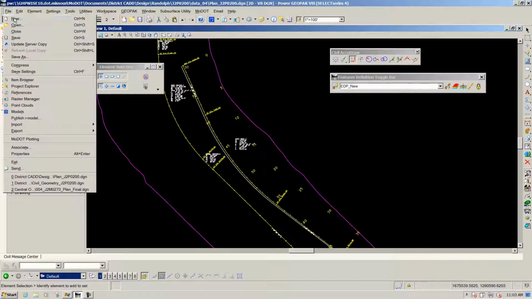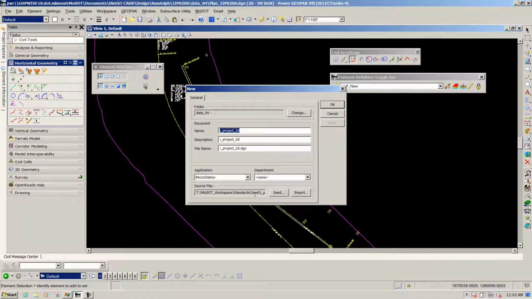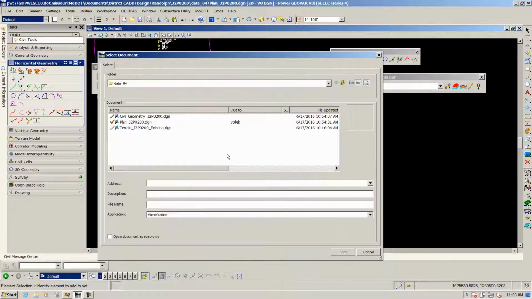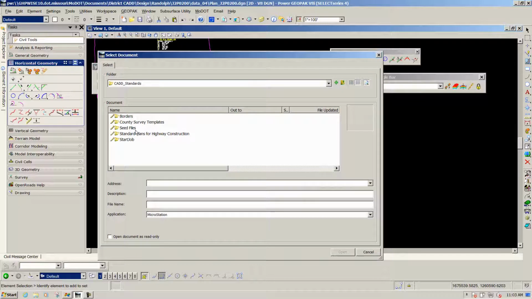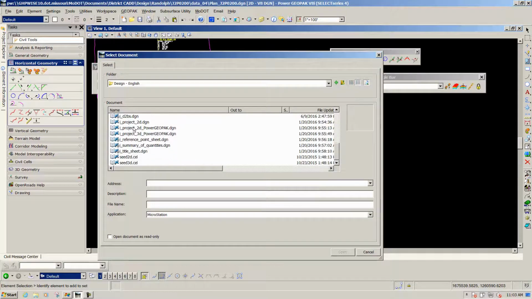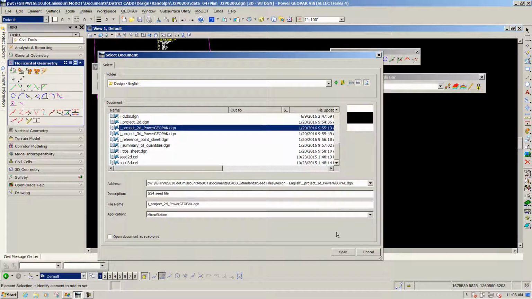So we're going to do File New again, no wizard. Again, the seed file, we're going to set that to the iProject 2D Power GEOPAK, and again it's located under CAD standards, seed files, design English, and then about 2/3 of the way down we're going to pick the iProject 2D again.